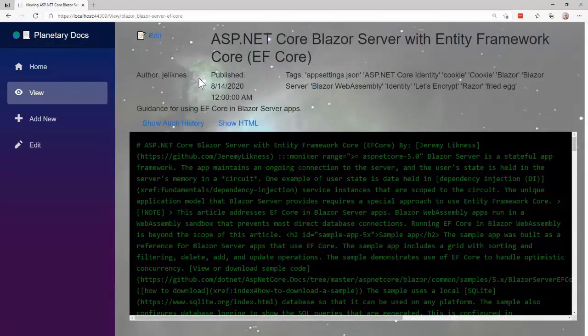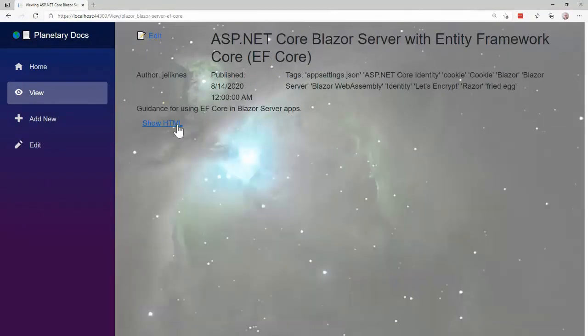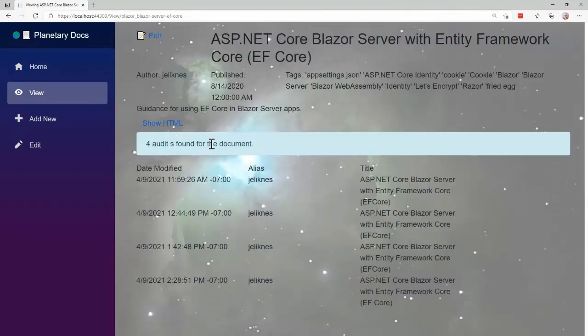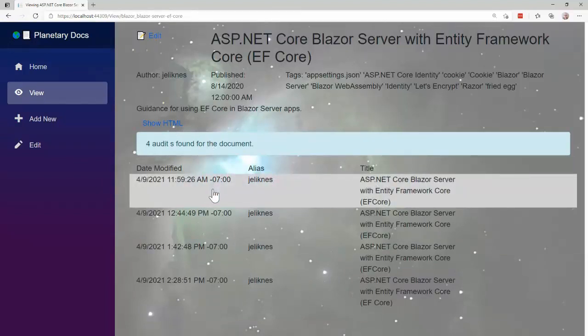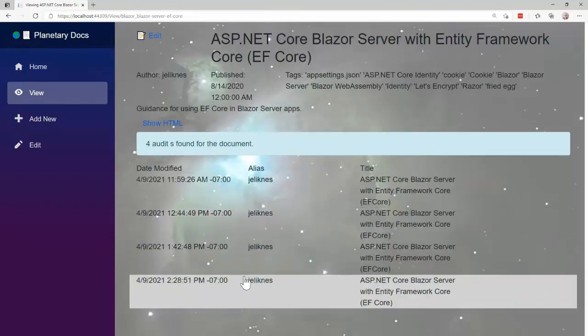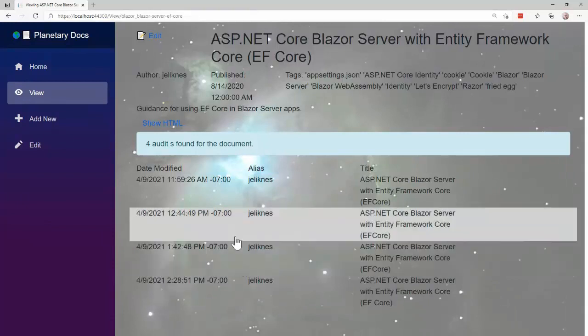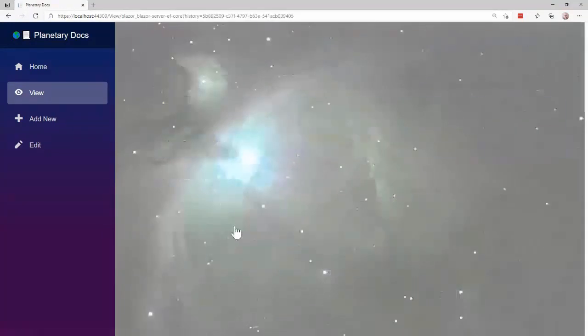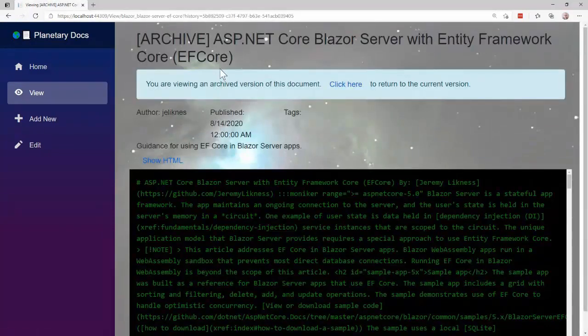So now we've come back, and now we've got that space in the title. And if I look at show audit history, you can see I have a new modified entry now. And if we come down here, I can go to a previous entry, click on that, and see what it looked like before. So it's automatically taking snapshots for me.